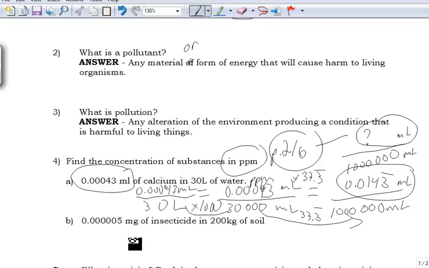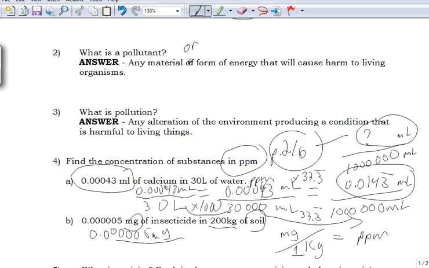Next, one thing, if you read page 216, you'll notice that solid particles are a little different. This is liquid. If you have a milligram per kilogram of substance, that is equivalent to a part per million. So in this case, we're dealing with something in solid, in soil. So it's in milligrams of 200. So let's set this up.